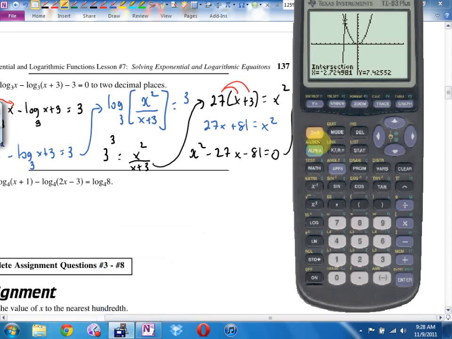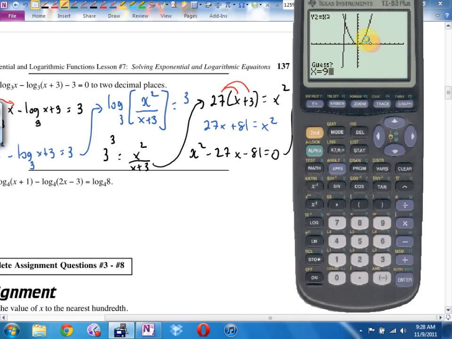Now, I want to see if there's a root over here off my screen, way up in the air. You know what? For my guess, I'm going to type in positive 9, because that's right there. And I'm hoping it'll sneak this way and find it. See how clever we can be? Let's see. Oh! It only found that one.